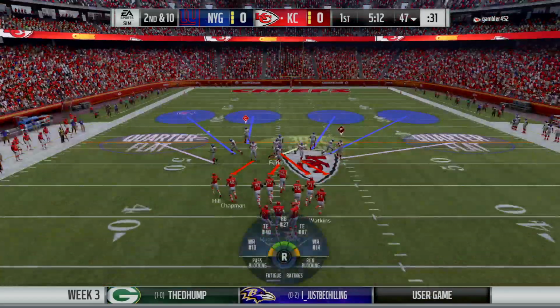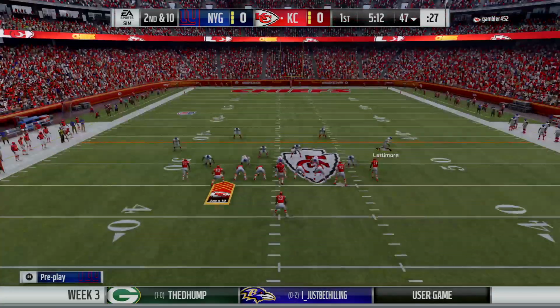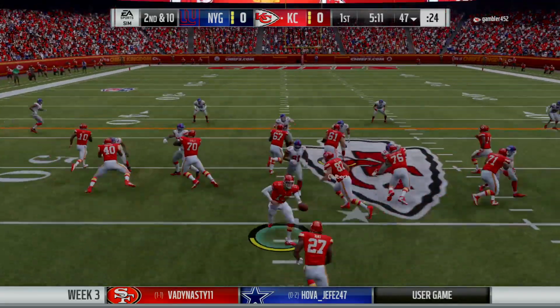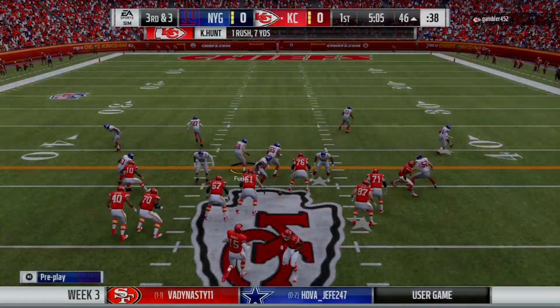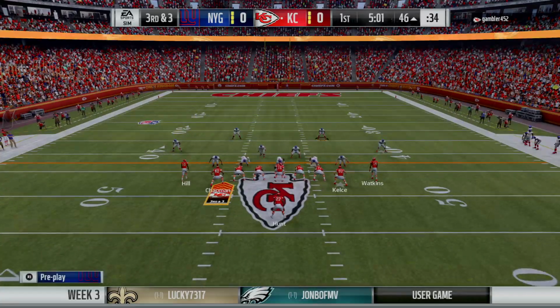So after the incompletion on first, now second and 10. Mahomes going to hand it off to Hunt. And he's going to get this past the 50 and into Giant territory. It'll be a gain of 7, and they get it back to a 3rd and 3.